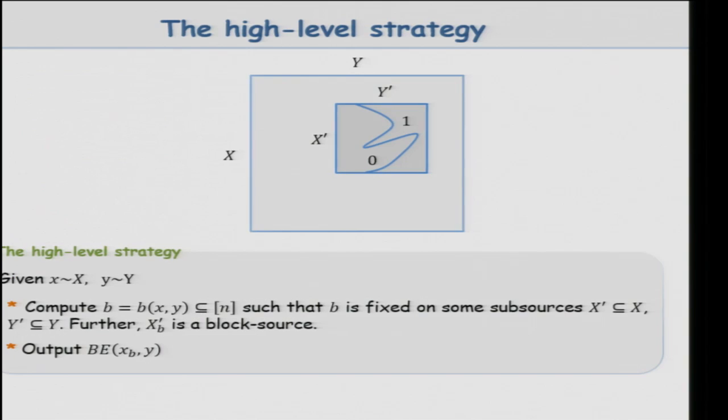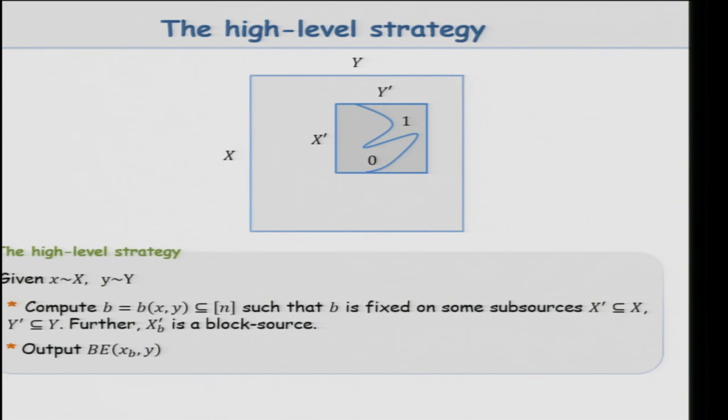So there is one question: is there such a B? Is it true that in any source X, forget about finding it, you're just given a random variable X, is there some subset of the indices such that restricted to those indices, you get a block source? I don't think it's clear at all. So before even trying to compute it, let's verify it exists. And while at it, we understand more the nature of this B.